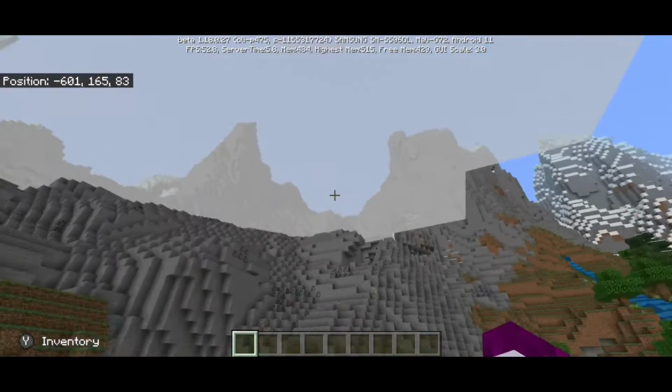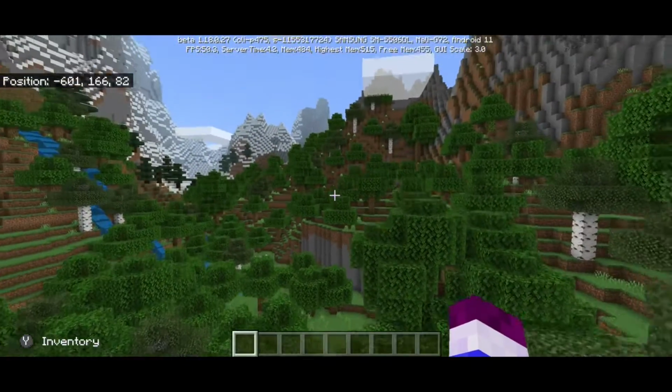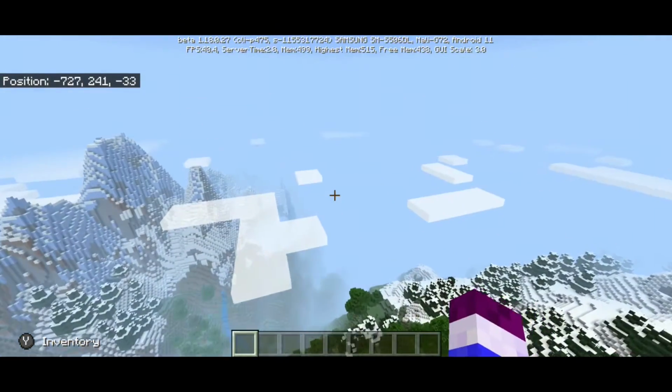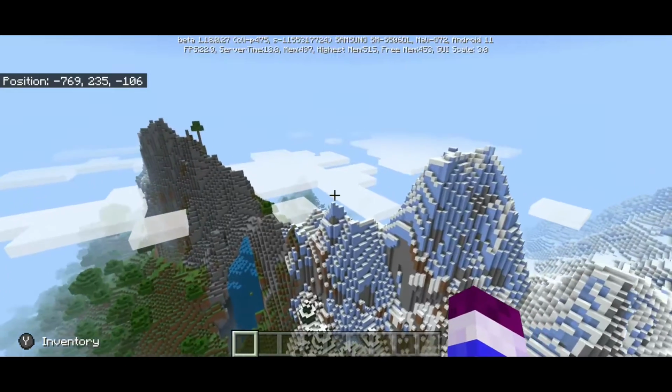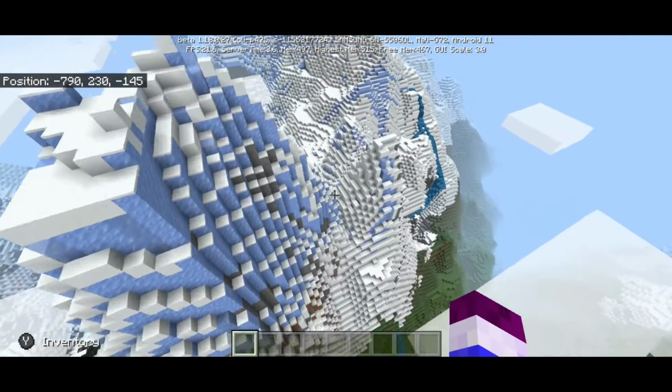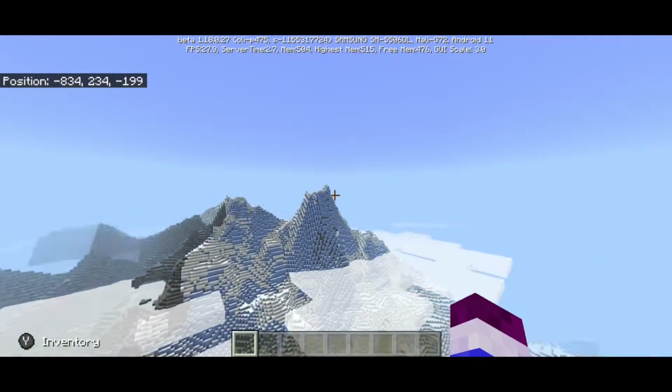Anyway, there's a nice little valley in between this ring of mountains, which could be a good spot for a base. And if you're willing to travel a few hundred blocks away, there's also some frozen peaks nearby as well. So if you're looking for a seed that spawns you close to almost the tallest mountains 1.18 can provide, this may be the seed for you.